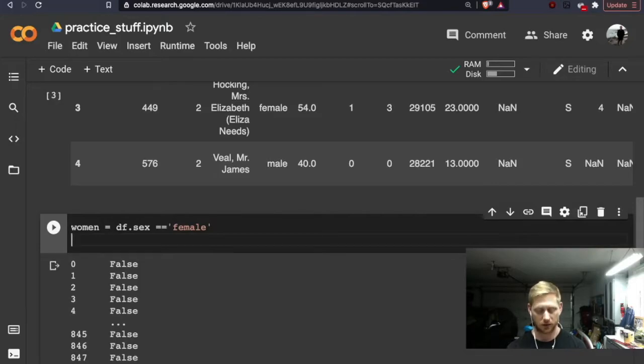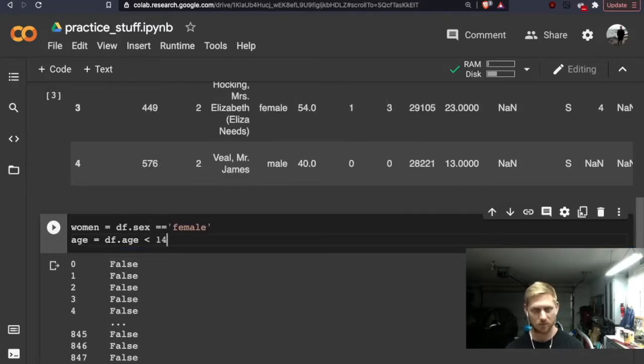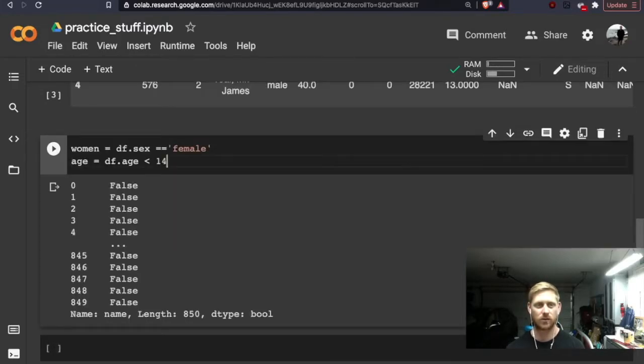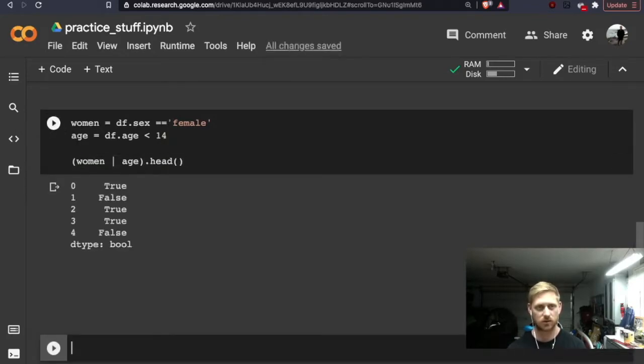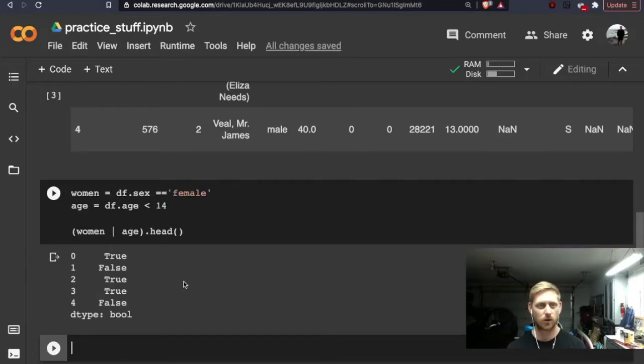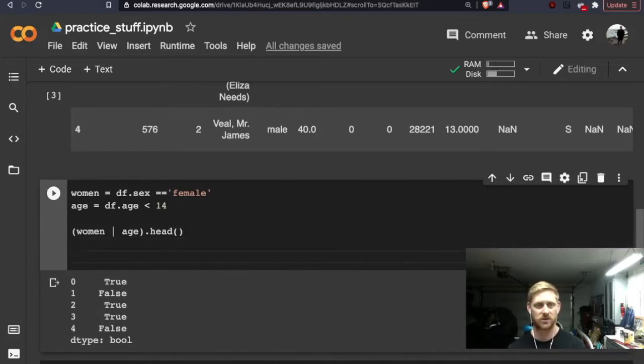And then from there we could do age equals data frame dot age, I believe less than 14. And then from there I'd do women or age dot head, if I'm not mistaken. And that's what the answer would be. True, false. So in essence, yes, this is right. But let's actually locate the specific values.